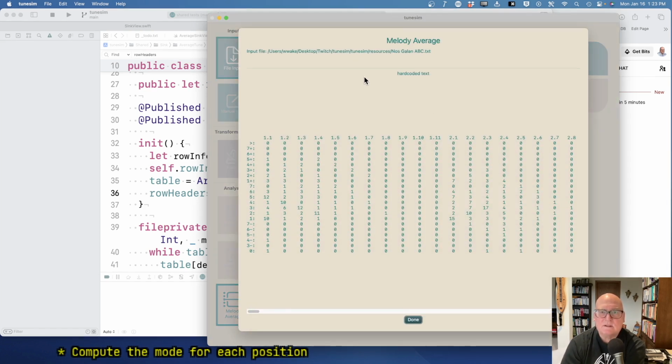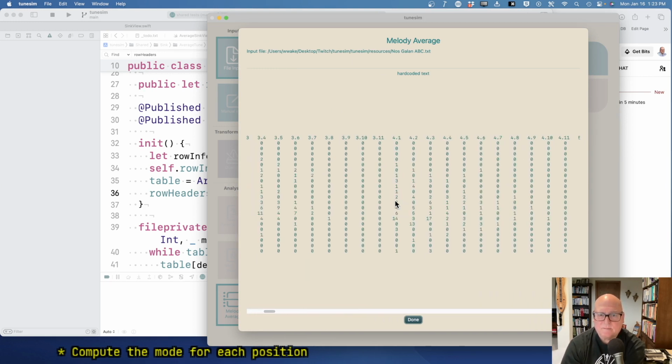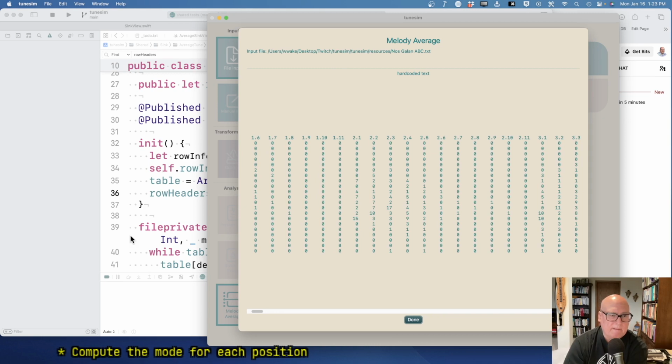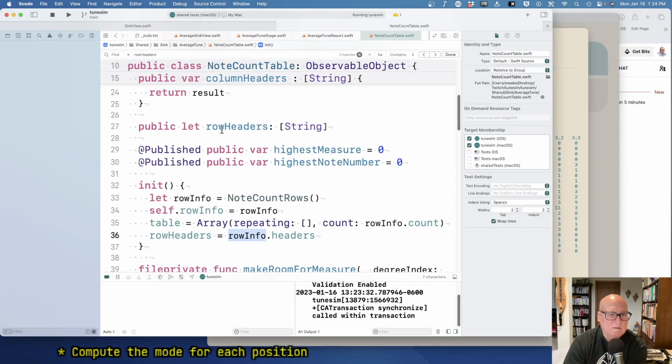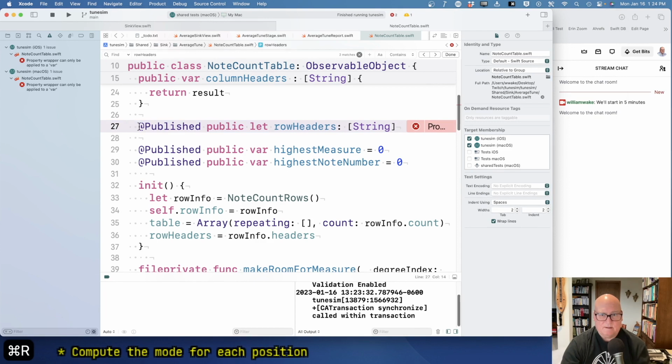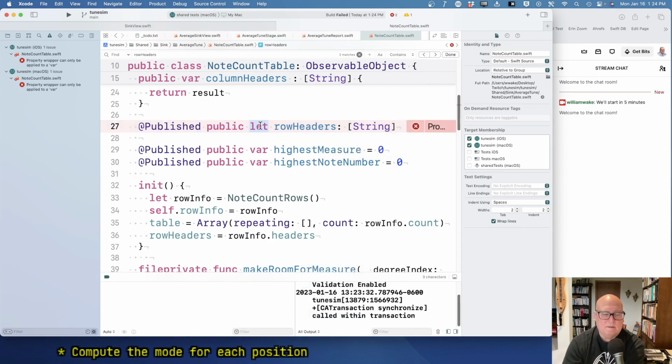But this, I'm not getting them. Row headers. My argument is this shouldn't matter. Right, it's even a var. It's not even a var.